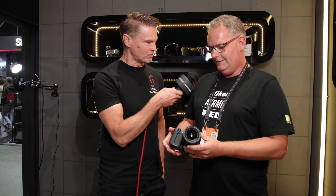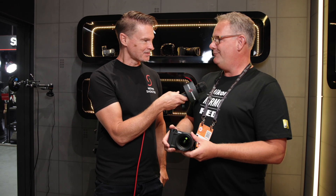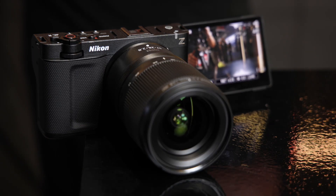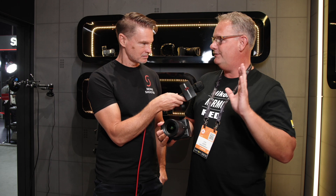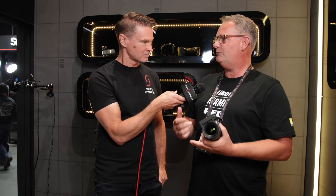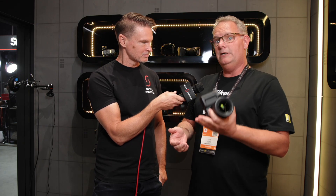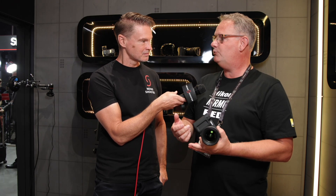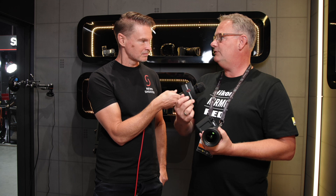It's been in development for a few years — it's just shy of two years since we acquired Red, and basically from day one, Red and Nikon threw their development teams together. The first outcomes were the V-Raptor AXE and the Komodo AXE, featuring Nikon autofocus with the Z mount.